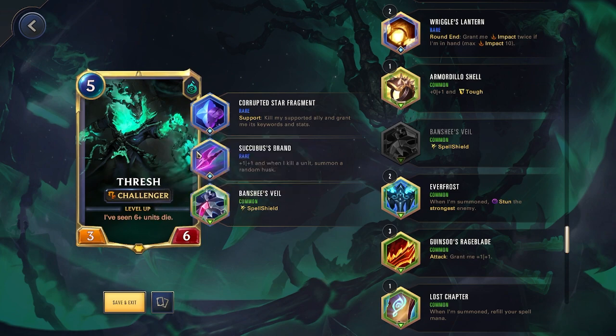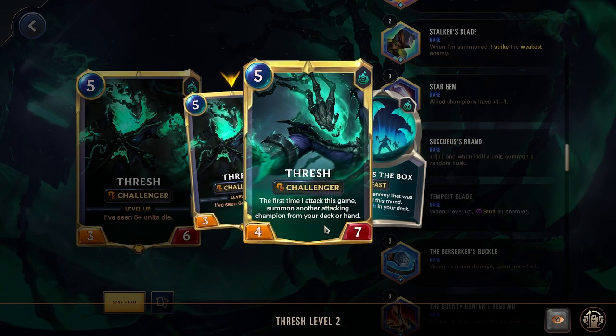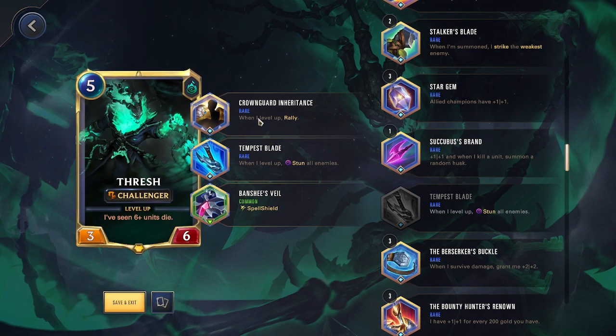And the Banshee's Veil just to protect Thresh with all those stats so he can level up and draw out another champion. You could also go for a level up combo with Crownguard Inheritance and Tempest Blade. When Thresh levels up, the next time he attacks, he summons an attacking champion from your deck or hand. So with this combination, once he levels up, you immediately attack to an open board since the enemy board will all be stunned. Then Thresh whatever units you have, plus the attacking champion as well.